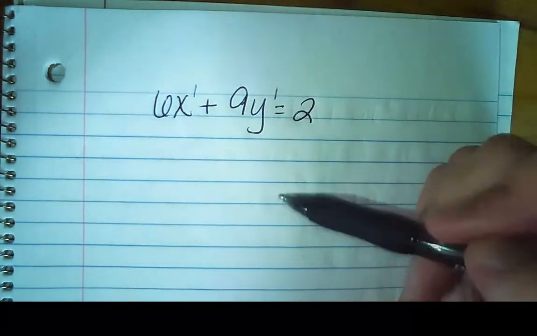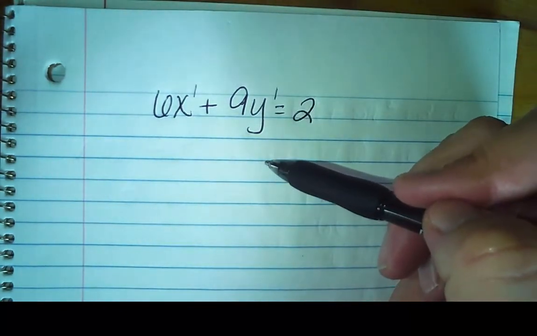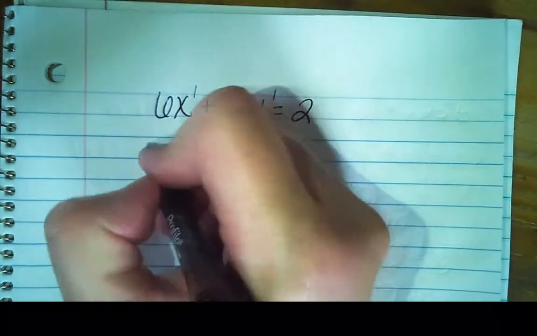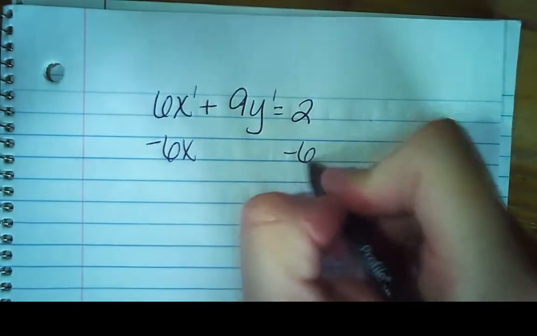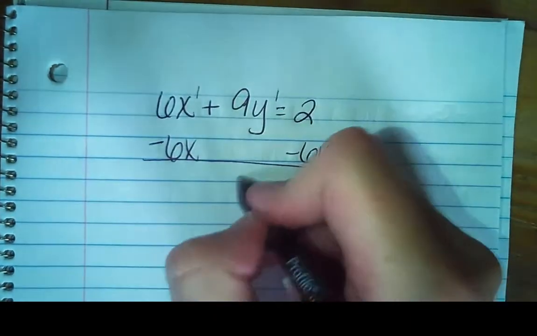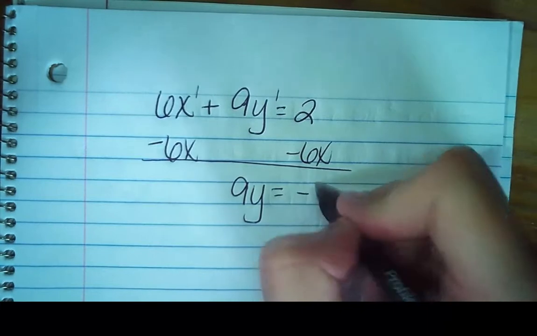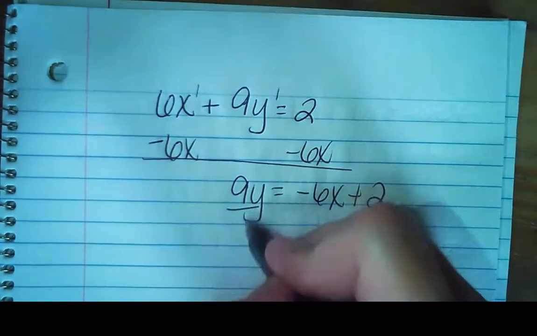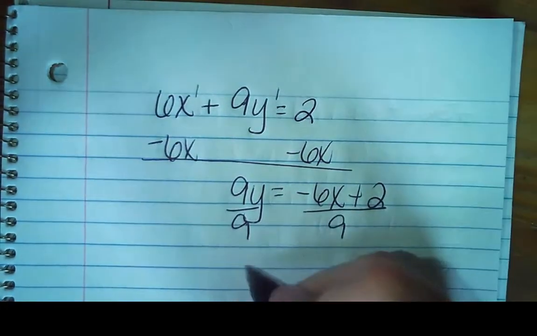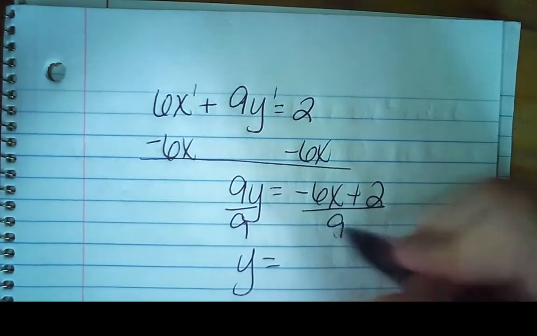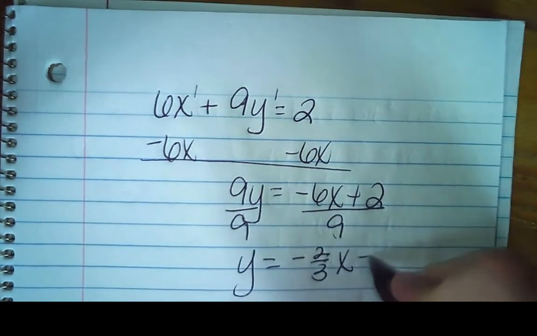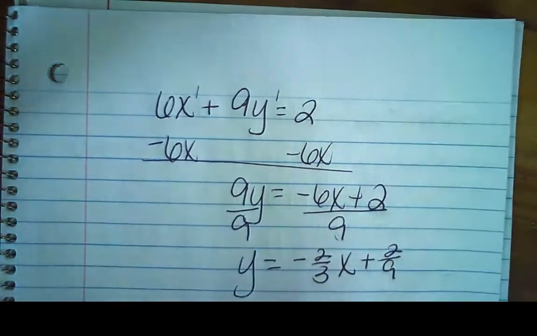Okay, so if I were to solve this for y, which I'm fixing to do, I will get a linear equation. So step 1 is let's solve it for y. So I'm going to subtract 6x from both sides. So I've got 9y equals negative 6x plus 2. And then I'm going to divide everything by 9. So I get y equals, remember this 9 belongs to both sides, so negative 2/3 x plus 2/9.